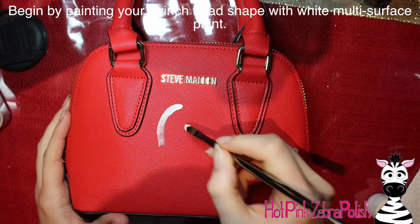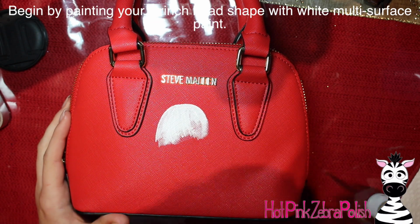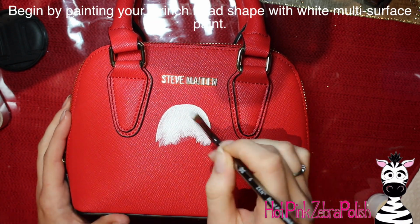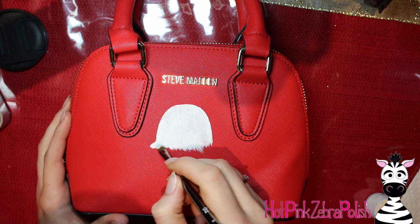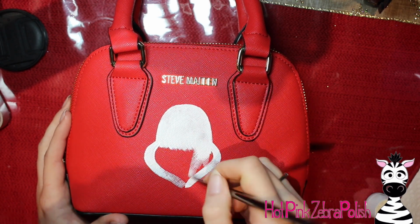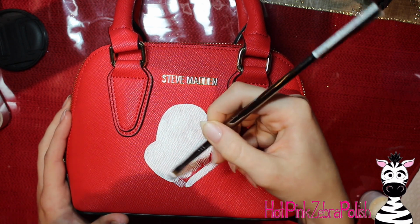So here's the purse, and like I said, I got it on clearance. It's one of those things where you just find it and you're like, hey, you know what? I could put the Grinch on that. The kind of paint that I'm using is multi-surface paint, and I'm going to begin just like the shoes. I'm just going to start out with a white block shape for the Grinch's head, and then unlike the shoes, I didn't do his whole body.